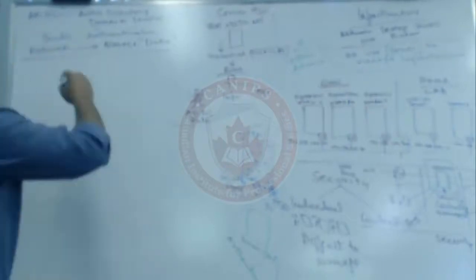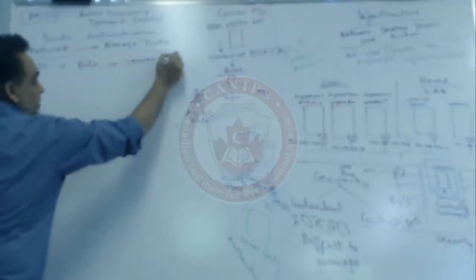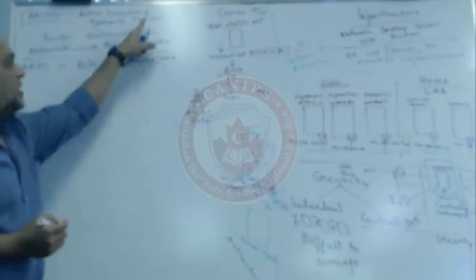in servers we have something called Active Directory Domain Services. Number one, ADDS is a role in Server 2012. And what does ADDS stand for? It stands for Active Directory Domain Services. So Active Directory Domain Services is a role in Server 2012. The main purpose of this role is to provide authentication.